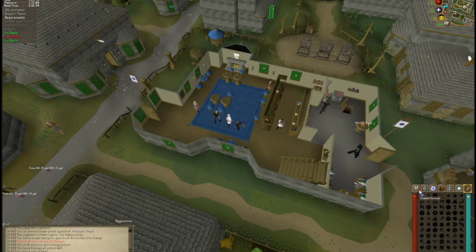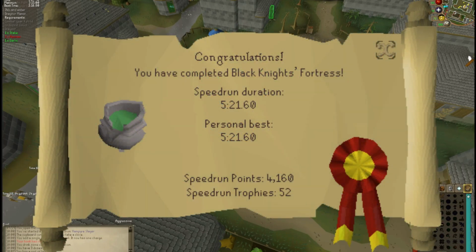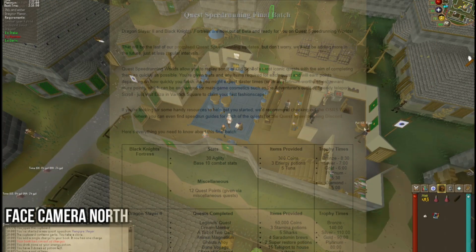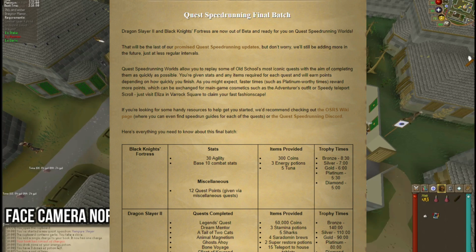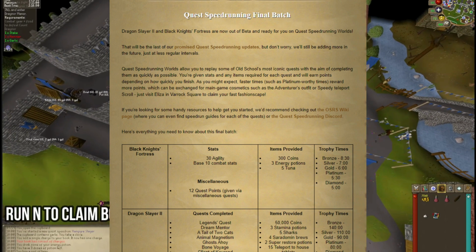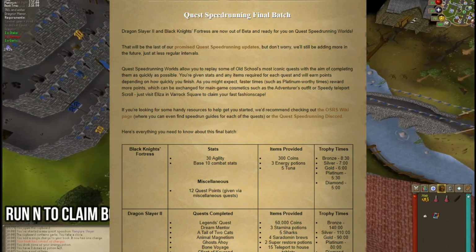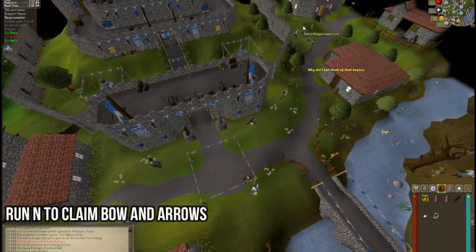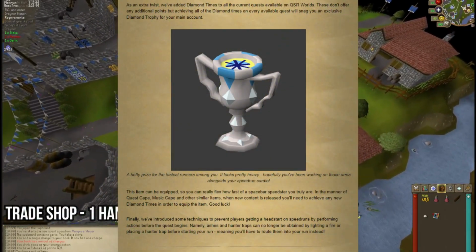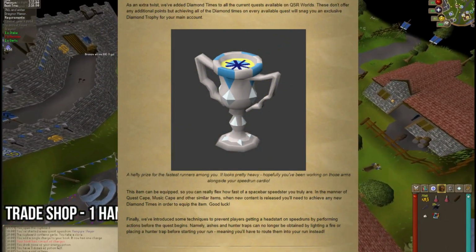In regards to Black Knight's Fortress, I currently have a guide that I released during the beta of the quest, and the route will still stand, but some adjustments need to be made. The first adjustment is that the stats in Black Knight's Fortress have been reduced, leaving you with only 10 HP. That means do not drop the tuna at the start of your quest, and instead drop them after you have completed the fortress. Finally, one of the most pertinent changes made during this update were the head start methods used to circumnavigate obtaining items during the run.